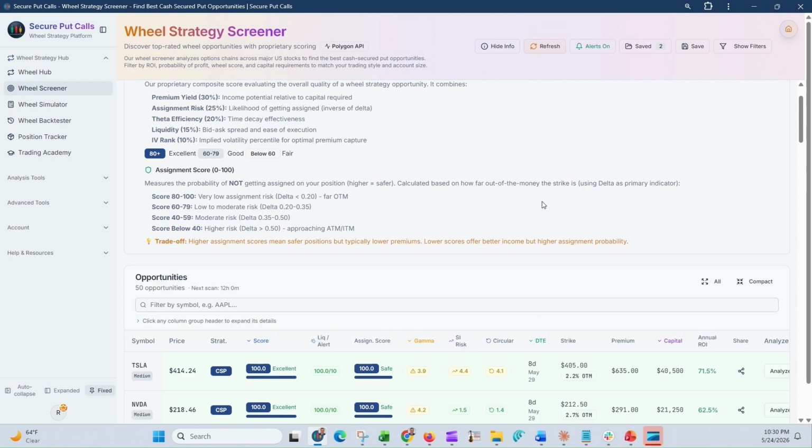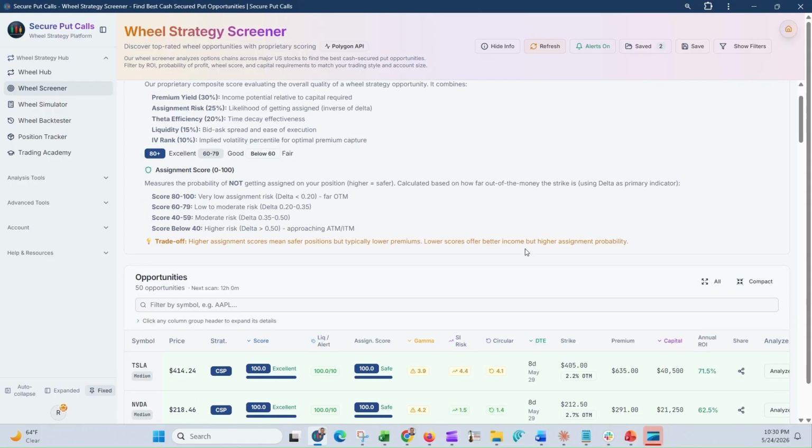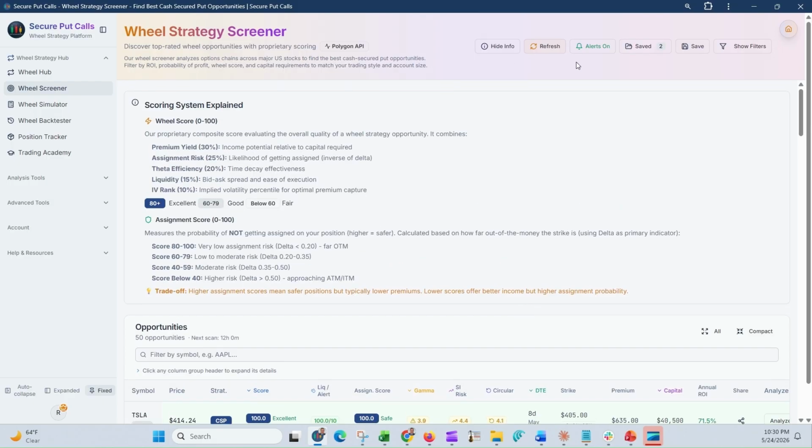So this is one of the ways to search for a good bullish stock on which you can sell the cash secured put. You don't have to worry about delta, theta, and all this.